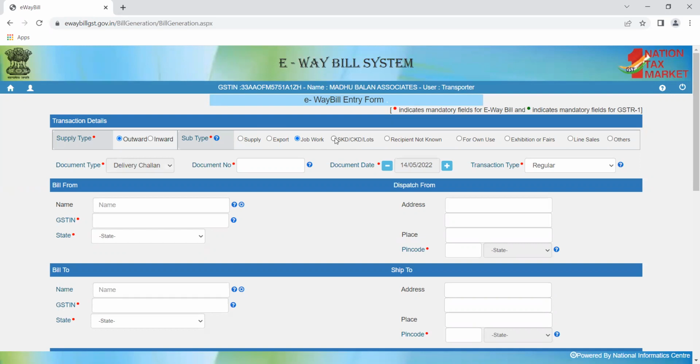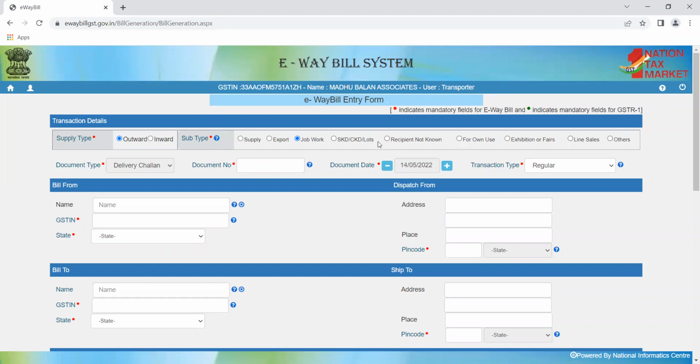And this one is semi knocked down. SKD and CKD mean semi knocked down and completely knocked down, or in lots. As you all know, if it is a very big plant and machinery, we cannot transport it in one single truck. Maybe three or four containers or trucks are required to transport it. In that case, you can use the SKD and CKD option. Recipient not known: what is this?